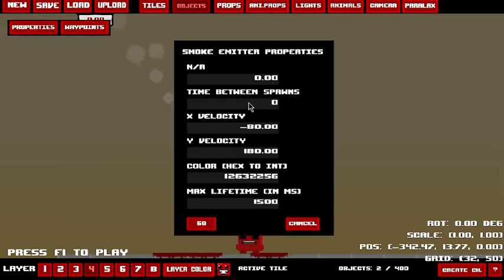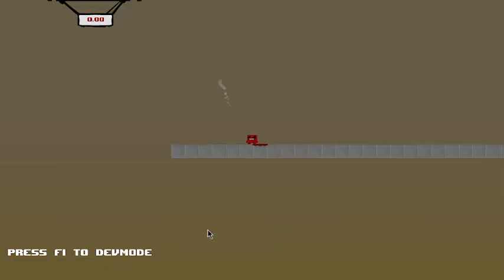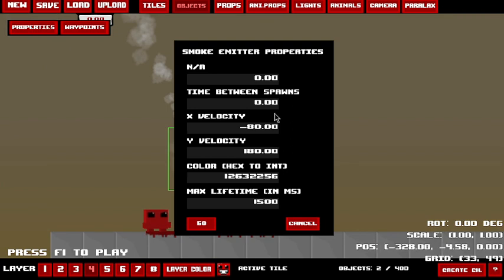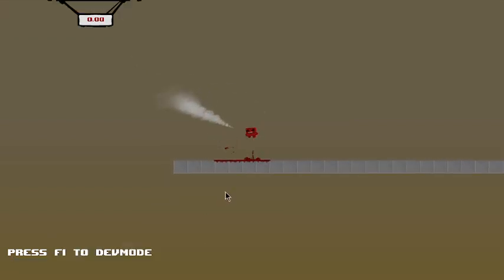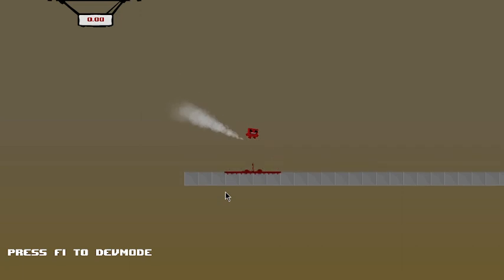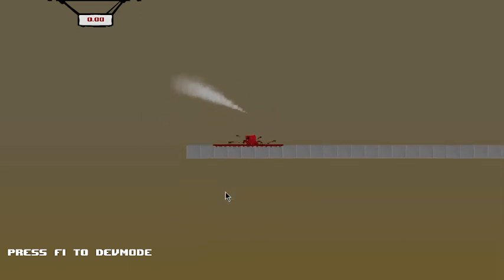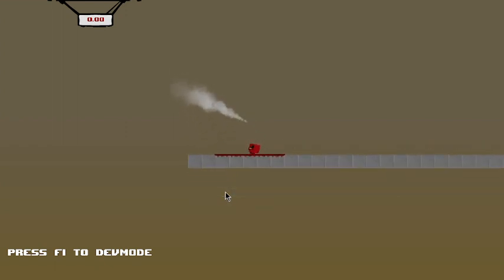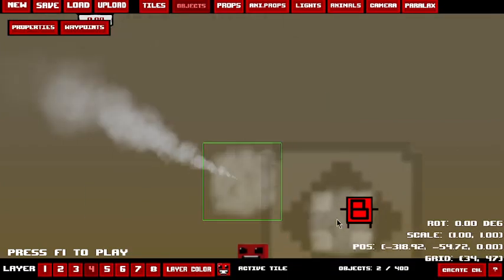We make it like, again, 0. Gonna do this. This looks cool, actually. And how far it goes, pretty much. So, yeah. I set this to 40 usually. It works. The X velocity pretty much just makes the smoke rotate. So, play around with that.